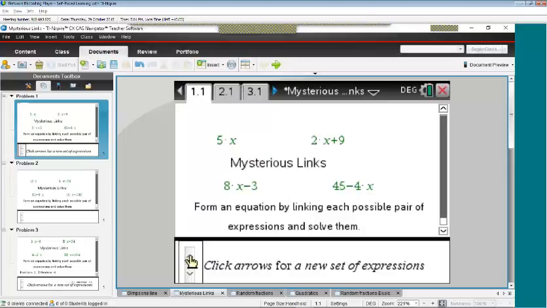What I was hoping for is that if we're doing this in class, a bright spark is going to quickly catch on to the fact that they're always going to be 1, 2, 3, 4, 5, 6, and so there's the extension task immediately: you ask them why. Can you find out why that would be? Or you ask them to make me a set of equations or a set of expressions that will give me solutions 1, 2, 3, 4, 5, 6, and so on.